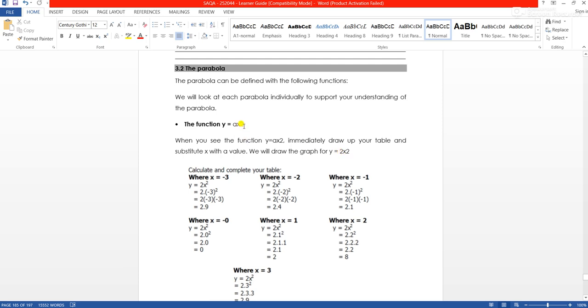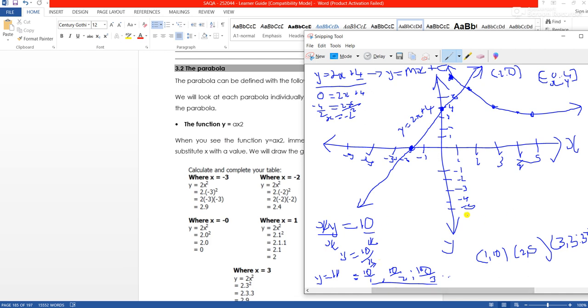So what I need to add from what they're mentioning is that a is always the coefficient of the graph. The a is a slope, and it will determine where your parabola starts. If your slope is negative, your parabola will be in this shape, and if it's positive, it will be in a smiley shape.